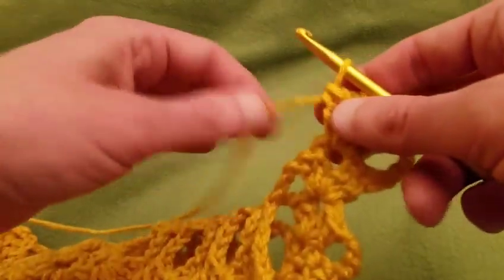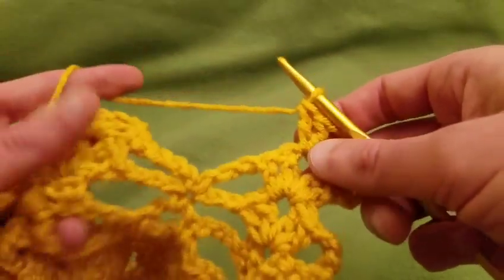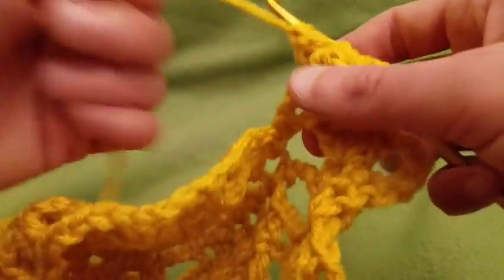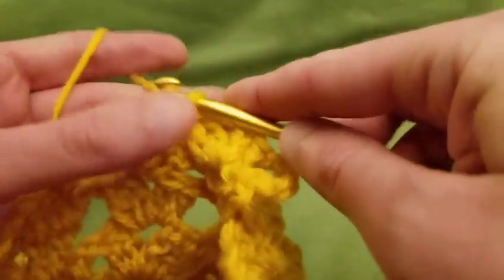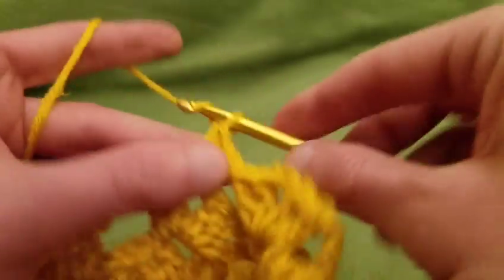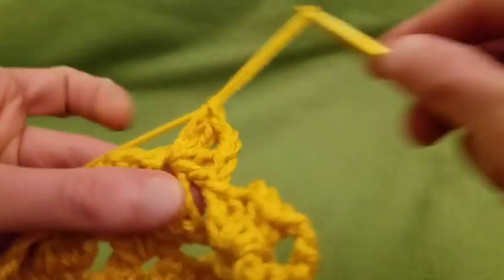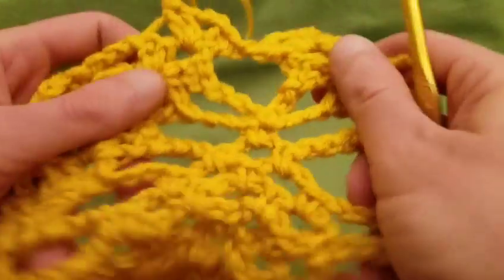Okay, so now on this row, this is where we're going to bridge the gap. So, with no chains in between, we're going to go directly from this cluster to this cluster on this side. So, into the next cluster, chain two space, we're going to do another cluster to bridge the gap. Like so. You see?